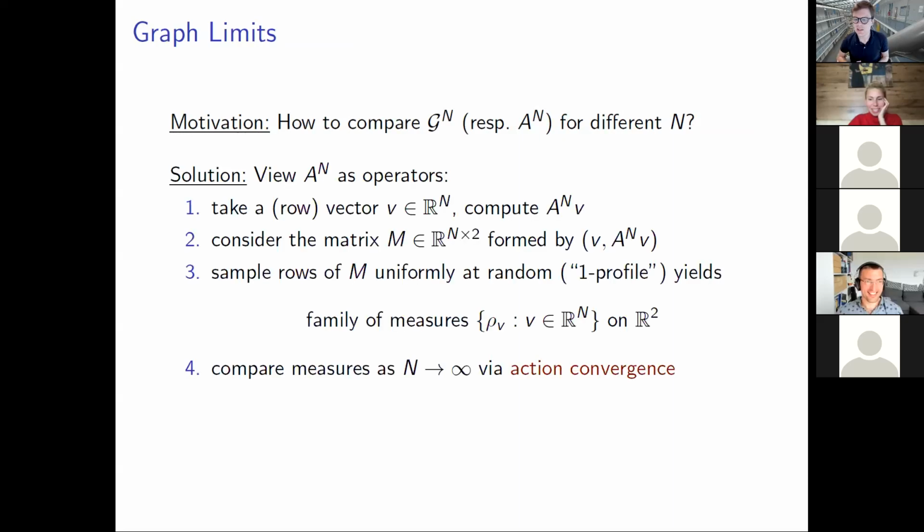Yeah. So the idea is this. I think this is quite smart. So I wanted to present this. They cooked this up. So you view the A_n, it could be the adjacency matrix, but it could also be some other operator on a finite graph, like the graph Laplacian or some other type of object that derives from a finite graph. You view this purely as an operator. You take a vector so that you can just act on by this matrix. Yeah, so let's say it's an n cross n matrix, then you get another vector. So you got two vectors now, v and A_n v, and this basically represents the sort of domain and the range of this operator acting on a particular vector v.